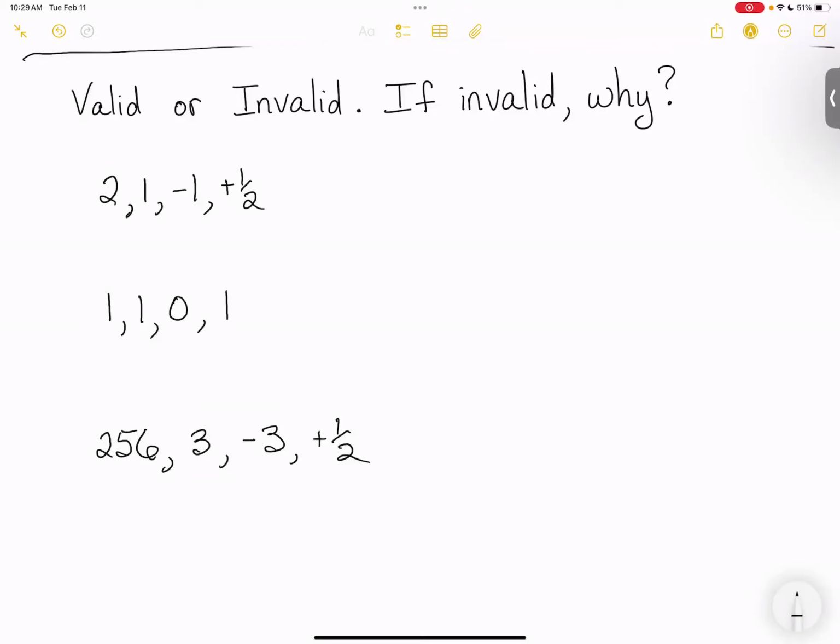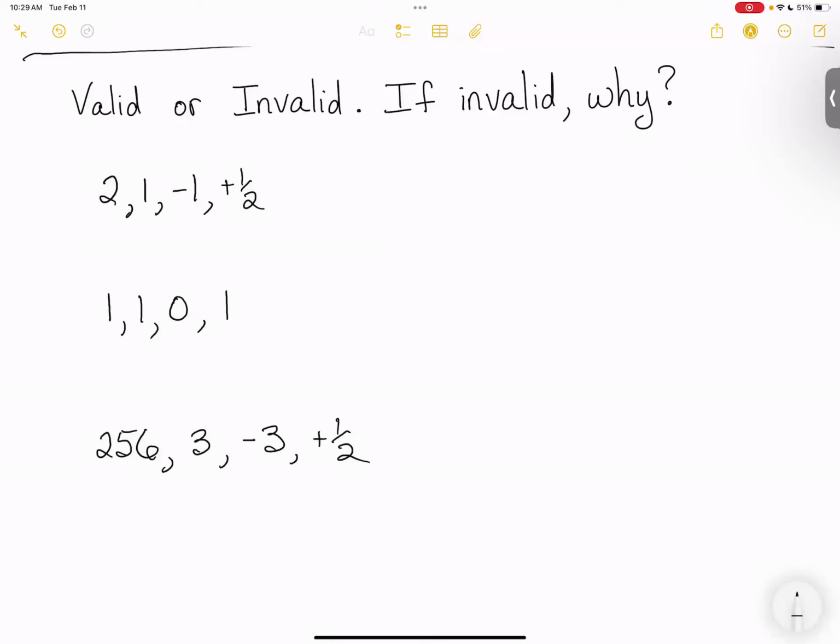It had 1, 0, 0. Okay, you're on the right track. Yes. Okay, this second number, the greatest it can be is n minus 1. So the greatest it can be is 1 minus 1, which is equal to 0. So this one's invalid for 2 reasons. The angular momentum quantum number L is invalid, as is the M sub S.